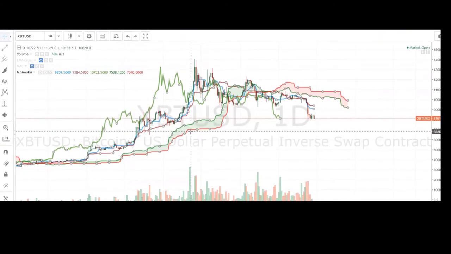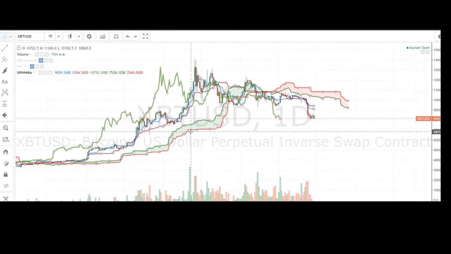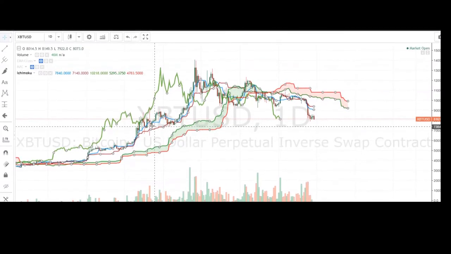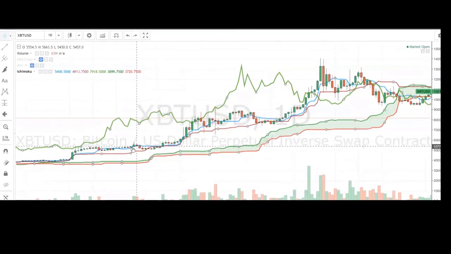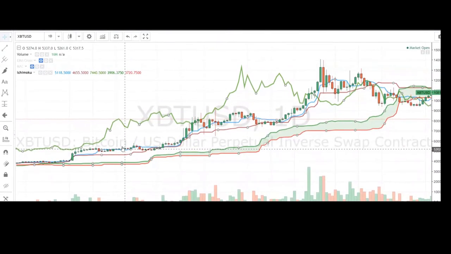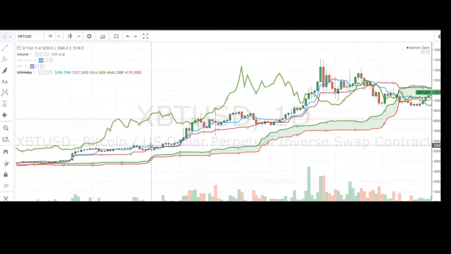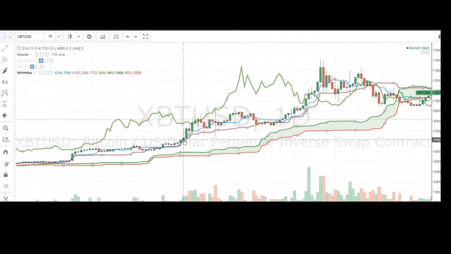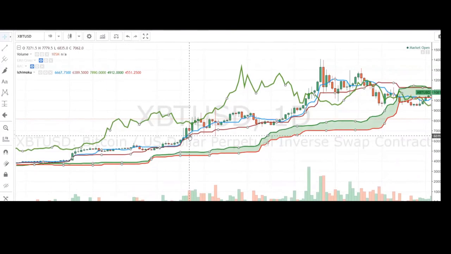I won't go deeper into other analysis or other indicators you can use to predict the future of the coin, but right now let's stick to Ichimoku Cloud. With what I said earlier, just recapping using the daily chart, this is another example: the conversion line is above the baseline, which indicates you're going to have a bull market. Whenever you have a crossing here, if you are doing a short-term trade, this would indicate that this thing is going to go up, and you can long your coin at this point.